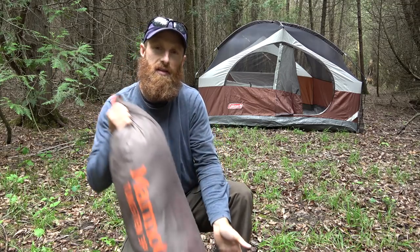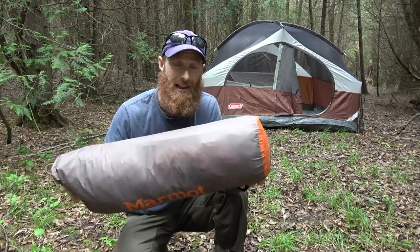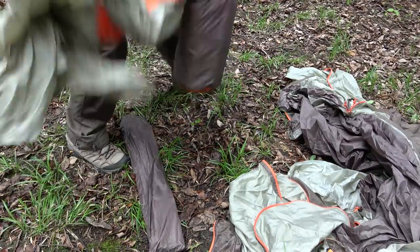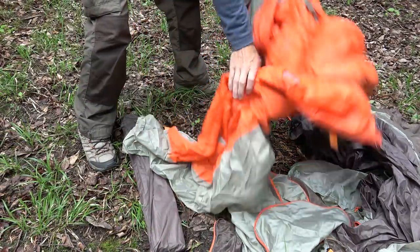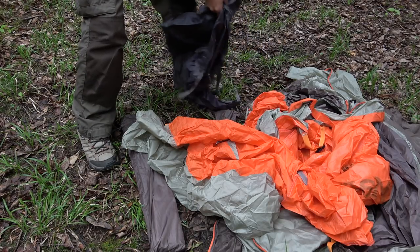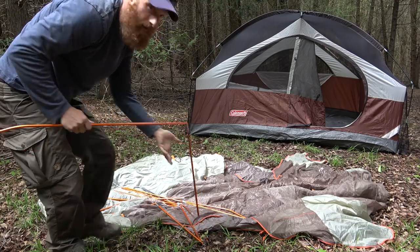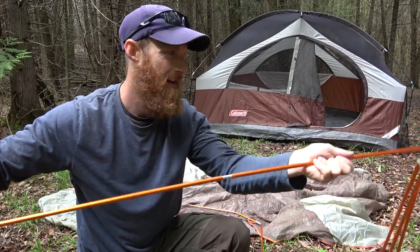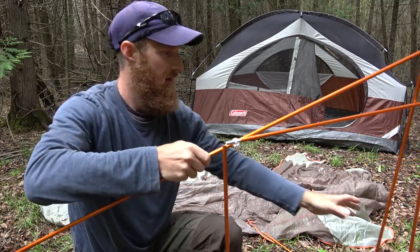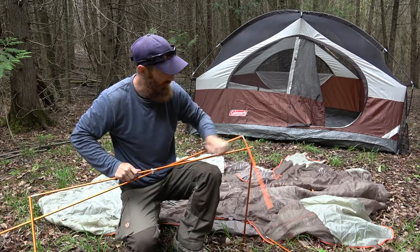So first thing you're gonna notice about the Marmot Tungsten is that it's not a super ultralight tent, and for good reason. I looked at the ultralight tents. I didn't want to spend an extra 200 bucks just to get 2 pounds less. On average, what you're looking for when I did my research was about a pound or two per person. So if this is a three-man tent, 6 pounds is on the heavy side. If you can go a pound and a half or a pound, you're getting into the ultralight range, but you're gonna pay the price for this.